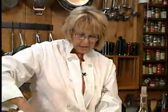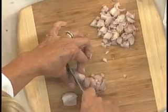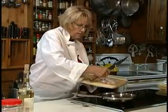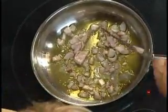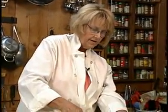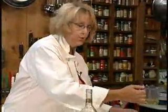Now we're going to chop these puppies. Just chop those shallots up roughly, and saute them over medium heat in the olive oil for about 3 or 4 minutes, or until they're softened. What you don't want to do is get them brown. Turn that up just a little bit. After the onions have softened, we'll add a little bit of dry white wine. I'm using a Sauvignon Blanc. Costs about $6 a bottle. You don't want the most expensive wine for cooking, but you don't want unpalatable wine either.